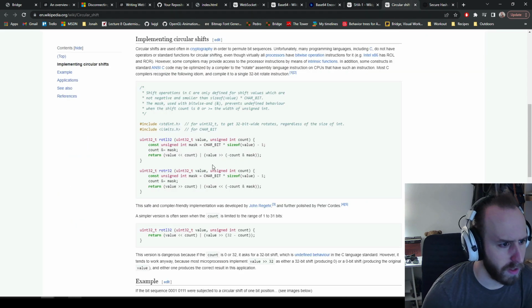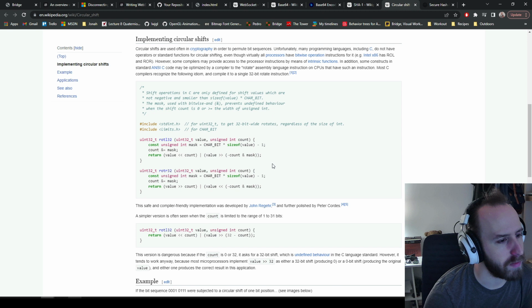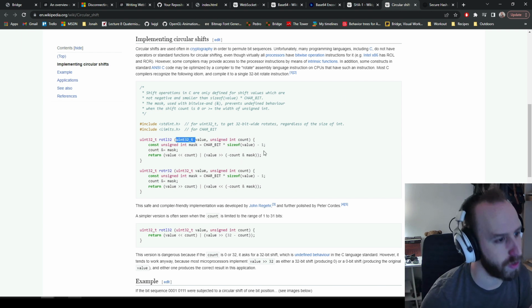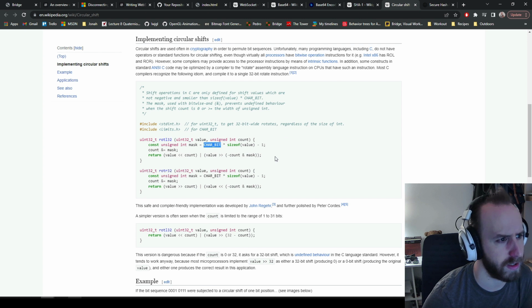I'm confused about this mask. So you take char bit, size of value. Yeah, but you know it's 32 bits. You're setting it as 32. So you're doing 32 minus 1, which is 33, times char bit. I don't know what char bit is.